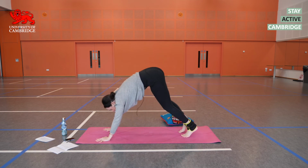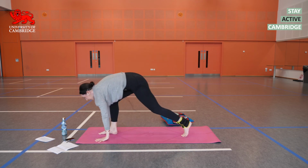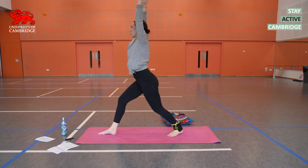Inhale the right leg up. Exhale, stepping the foot through. Swing the left heel on the mat, look forwards. Inhale, standing up in one nice smooth movement into your warrior one.